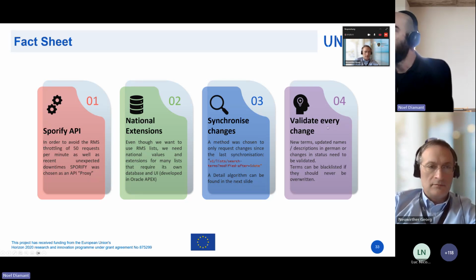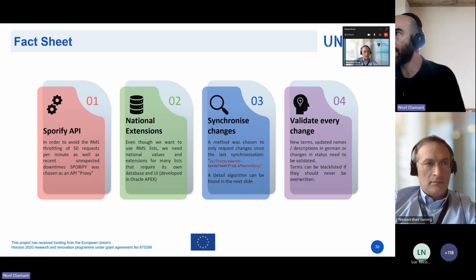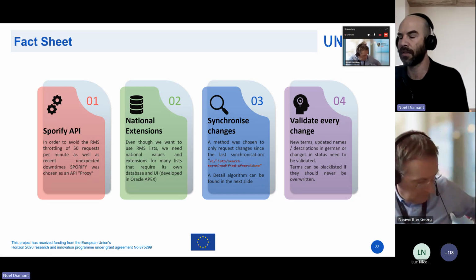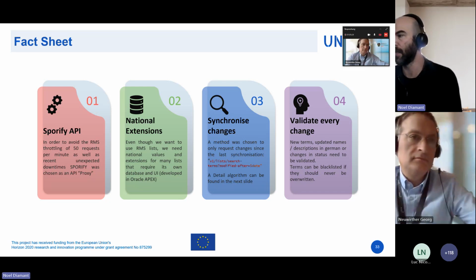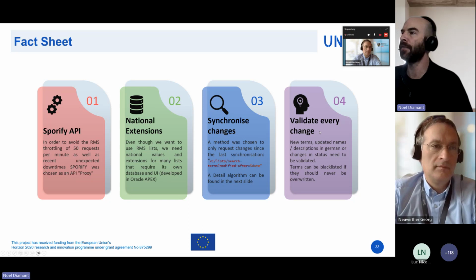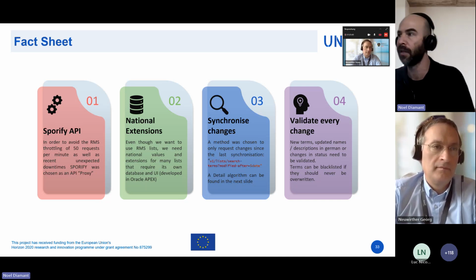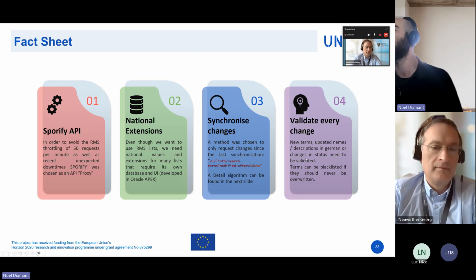The last thing is that we have now decided if a new term comes along or if an update comes along, many of them we actually want to look at. Some of them we don't. So we have this synchronization tool that gives us a list of terms that a person needs to check before they update our own national system. If we identify a term where we think ours is better, but we can't actually submit it as a change request, we have the concept of a blacklist, meaning an update comes along, we don't want that, and the next time it comes along, we also don't want that. So we blacklist the term and it will never again synchronize.